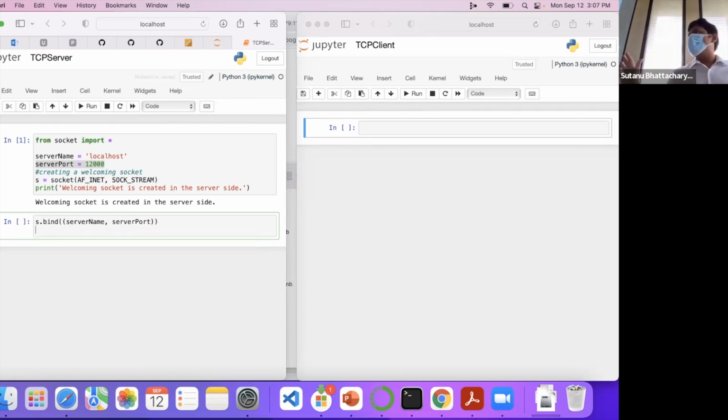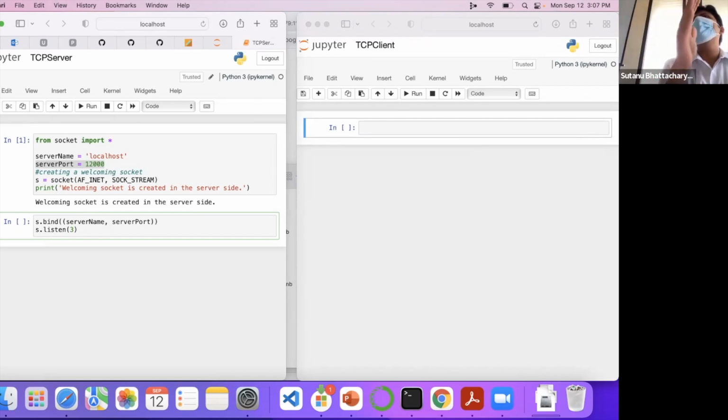So the server is ready, the server welcomes, and now the server can do s.listen, maybe 3. s.listen 3 means the server is saying that, okay, when I serve a request, a maximum of 3 queries can wait. So this is the queue length.